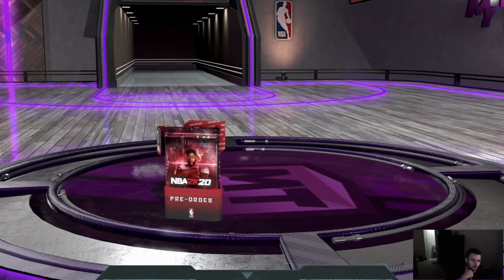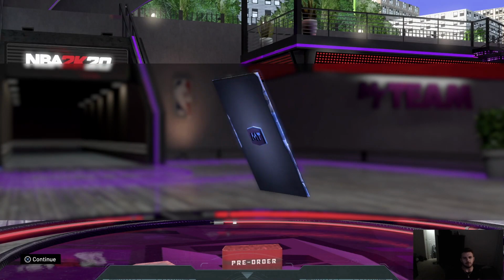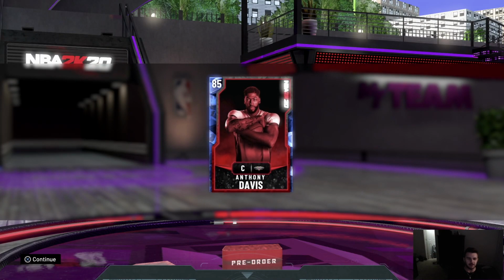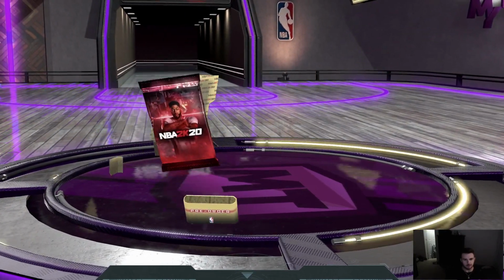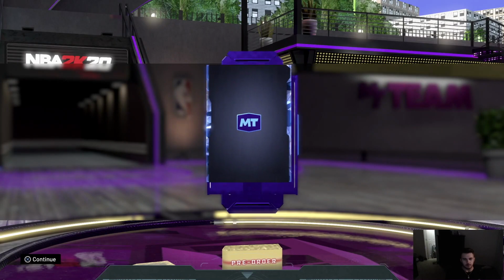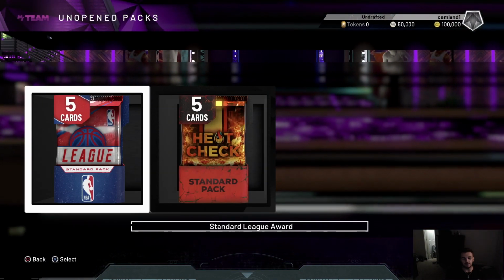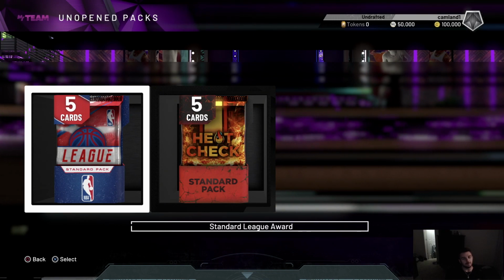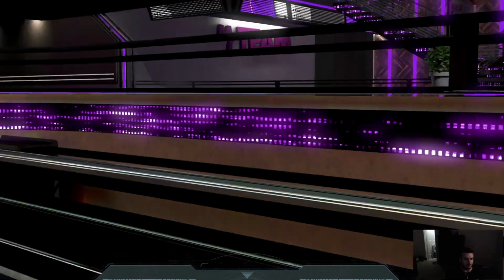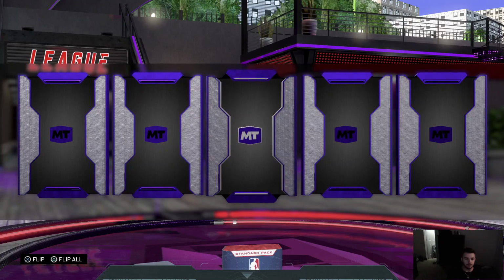So we're going to open up these pre-order packs we get from the Legendary Edition. Right here, we're going to get this Sapphire Anthony Davis. And then we're going to get this Dwayne Wade, which is actually pointless if you think about it, if you can play the challenges for the evolution Dwayne Wade. So that was kind of pointless, but we didn't know that at the time of pre-ordering. So it is what it is.